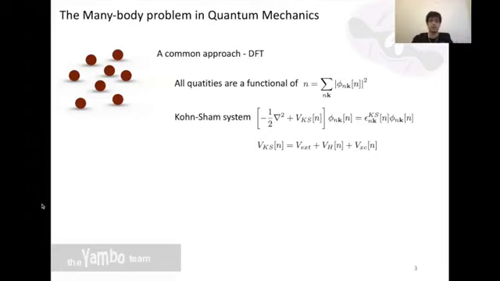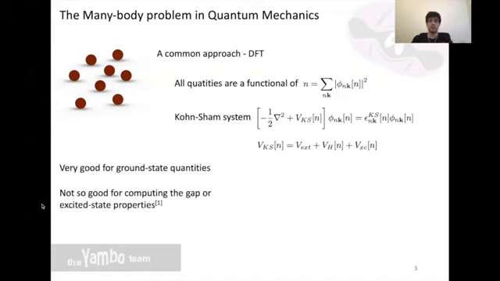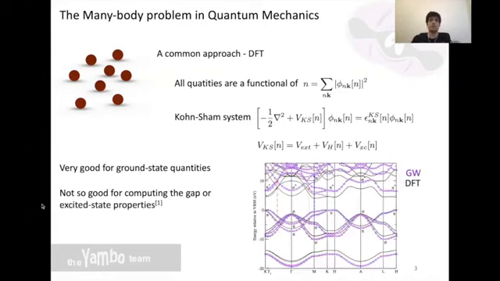And while Kohn-Sham density functional theory is extremely useful for ground state properties, it often fails when we have to go beyond and access excited state quantities, like the many-body quasi-particle gap and absorption. Here's an example of DFT's failure to compute the gap for bulk HBN. And as you'll see in the school, you can often improve DFT's results by employing GW and obtaining a better estimation for the quasi-particle gap.